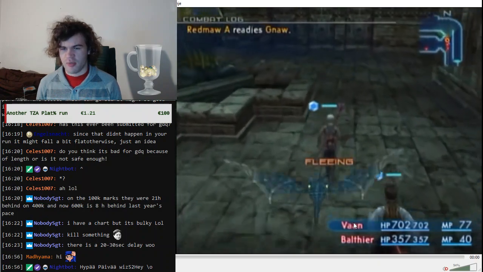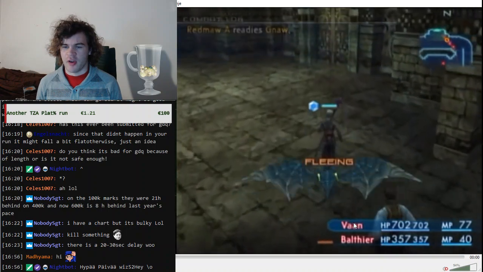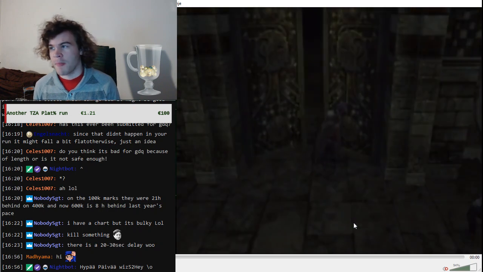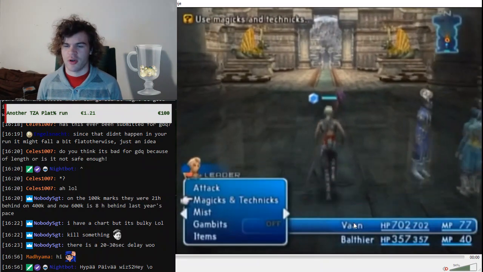So here, just run past the bats. Typically, Vaughn gets untargeted just before the door, as happened here. So that's why I was able to open the door without taking my weapon out, even though it looked like Vaughn was targeted. But he just got untargeted before the door.